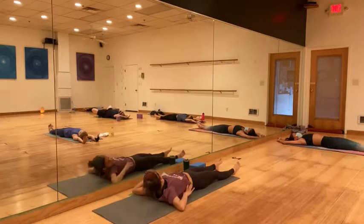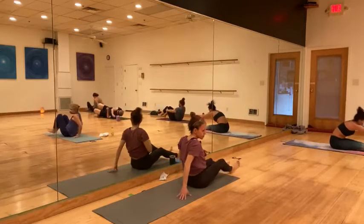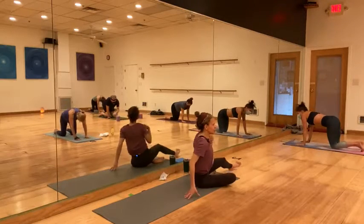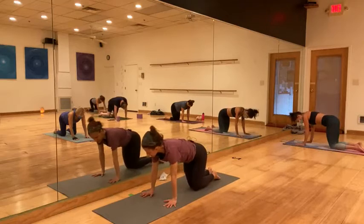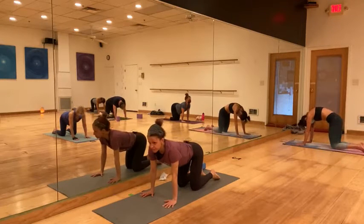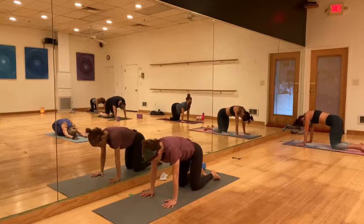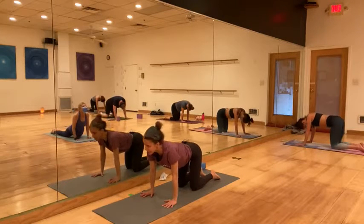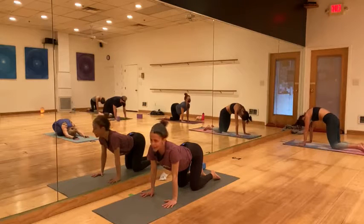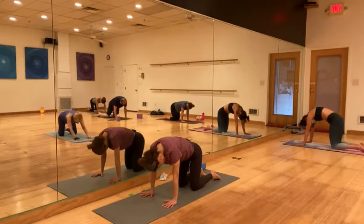And then make your way slowly up into a table pose. And now start to become acquainted with your spine through arching and curling. And I want you to really start to think about your neck and incorporate it within the experience. Maybe there's this opportunity of rocking the head side to side, circling through the cervical spine.